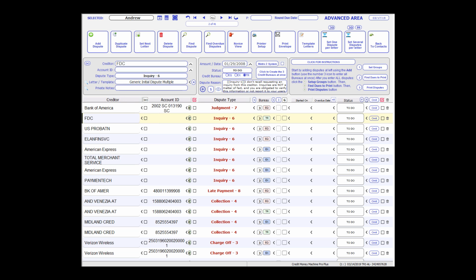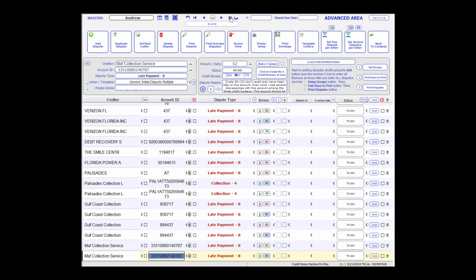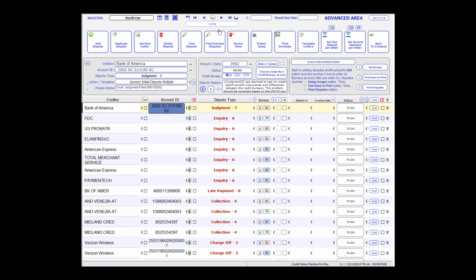Okay, so once we have this, you can also manipulate the data. We have extracted, as you can see, 41 disputes here. We are in position 1, 2, right? If I go here, I'm in position 3, out of 41. If I go to the last one, I will be in position 41. If I go to the first one, it will be position 1. It's pretty simple. If I click here, I'm going to be in position 9.